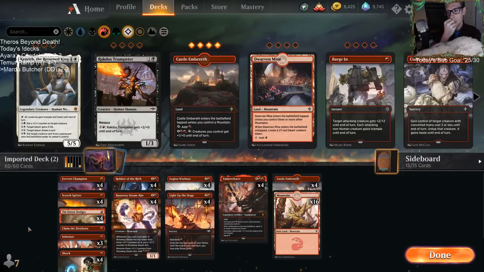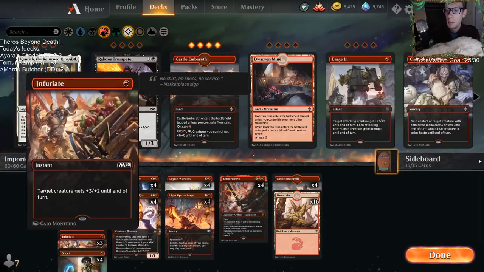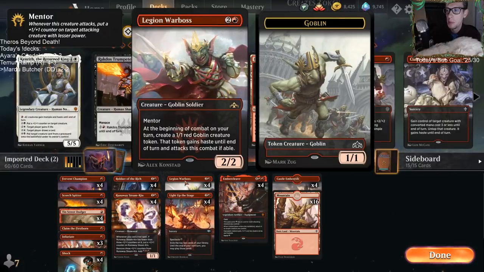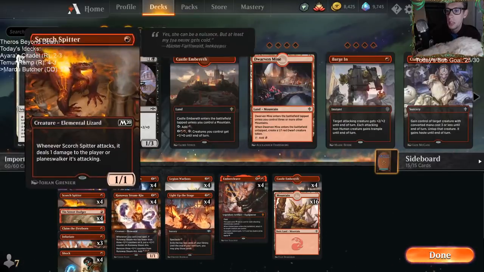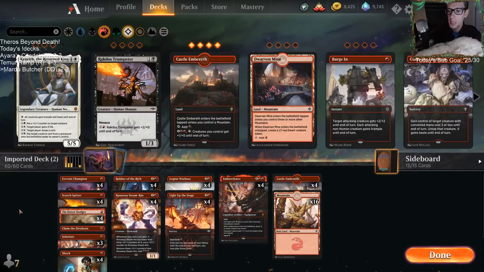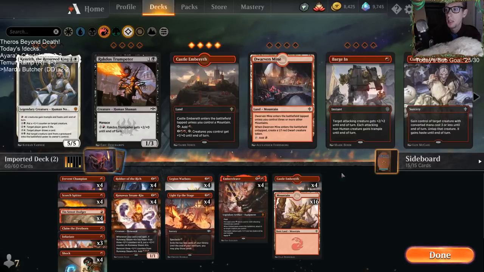So you could go with this, and take this shell. Also, if you want to make it red white, if you want to play God's Willing and more red pump spells, you can do that and work from here, maybe trimming some of these creatures. But this is going to be a lot more consistent because you're not going to have mana problems when everything is the same color.